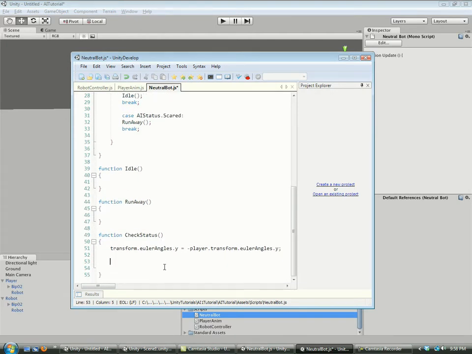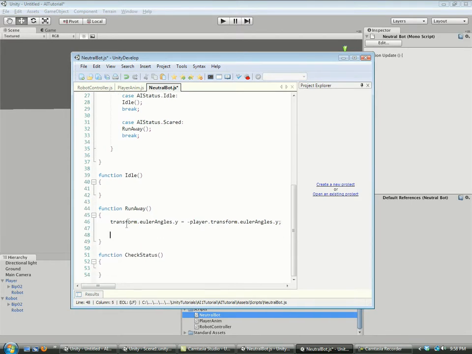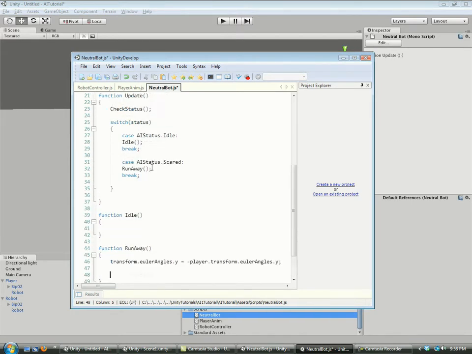And actually, I want this to be in the runaway function. Sorry about that. So if our bot is scared, then we're going to call runaway, and we're going to want our bot facing the opposite direction of where the player is facing.